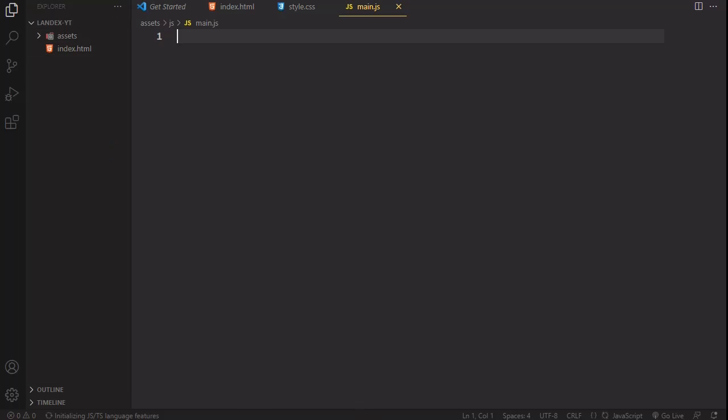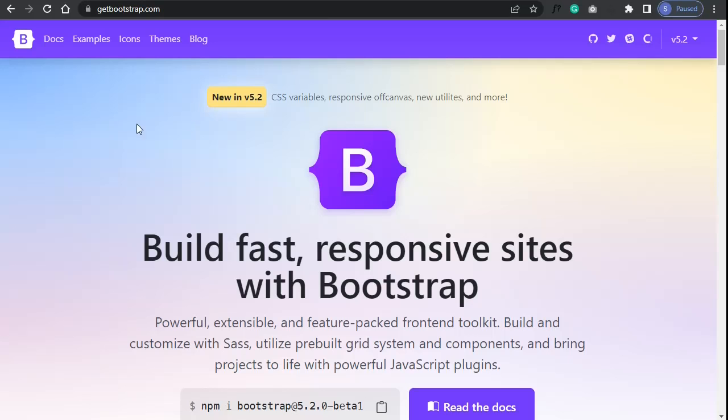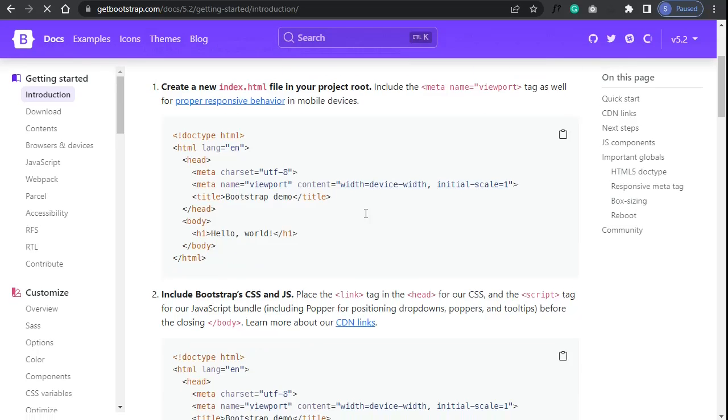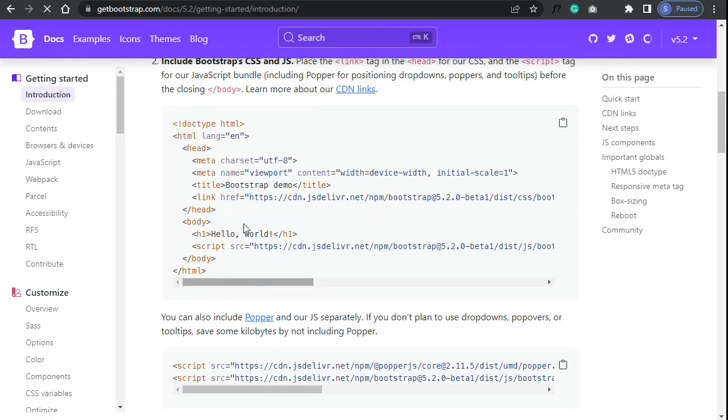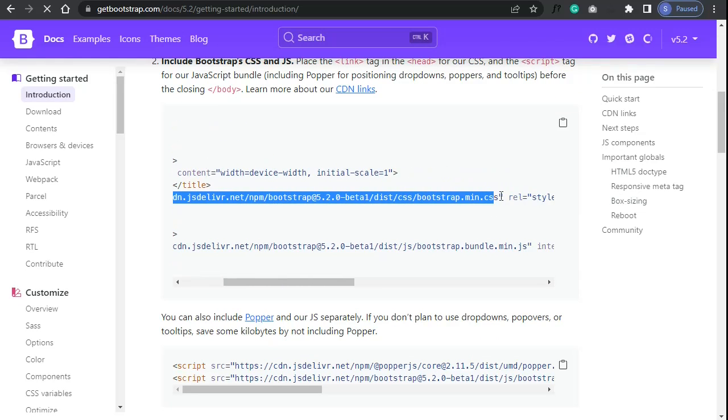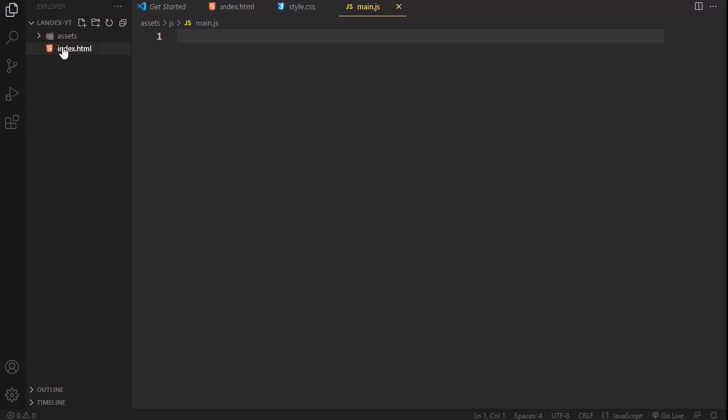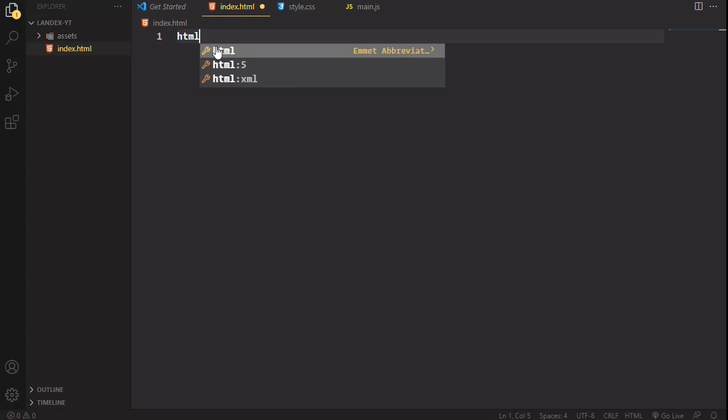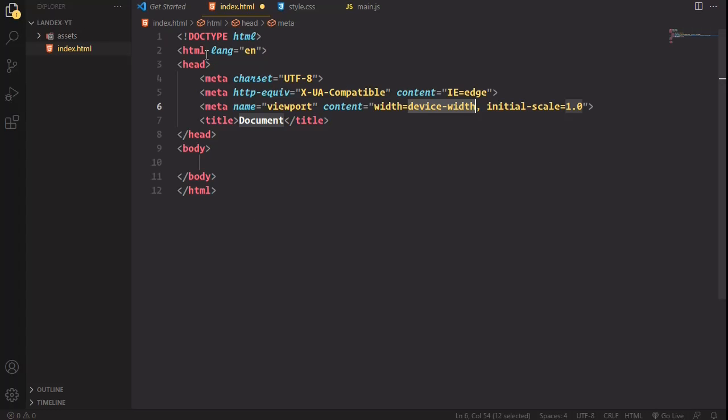So I'm going to visit the Bootstrap website and I'm going to click on the docs. And I'm going to copy this link. Okay. And I'm going to open this index.html file and I'm going to type HTML. Okay.